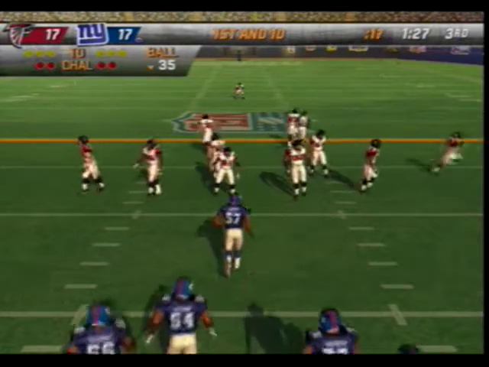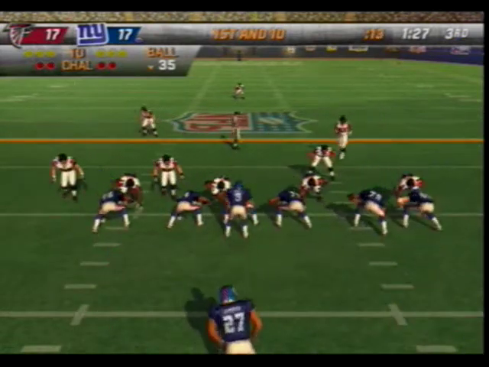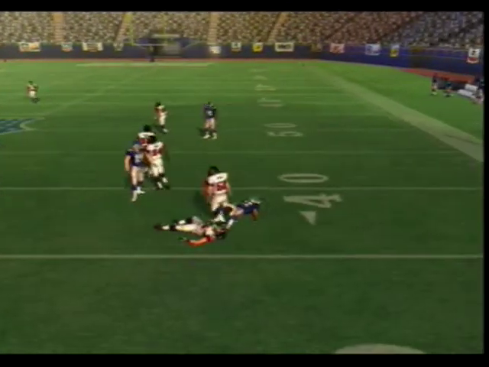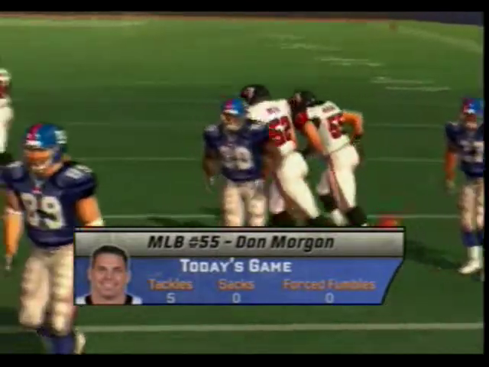First and 10. Ball on the 35-yard line. Atlanta comes out in a 4-3. Hand it off to the back. Morgan is there for the tackle at the 39. Gain of 4.